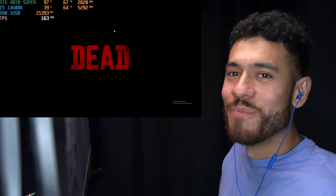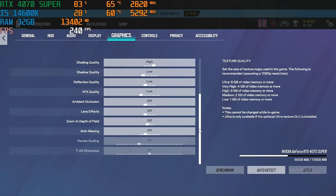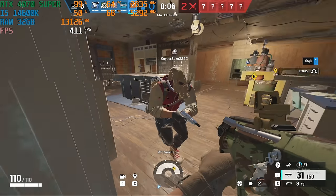All right, guys, next game. Settings for Rainbow Six Siege, max FOV 90, 1440p. Here are the graphics settings. Let's do it.